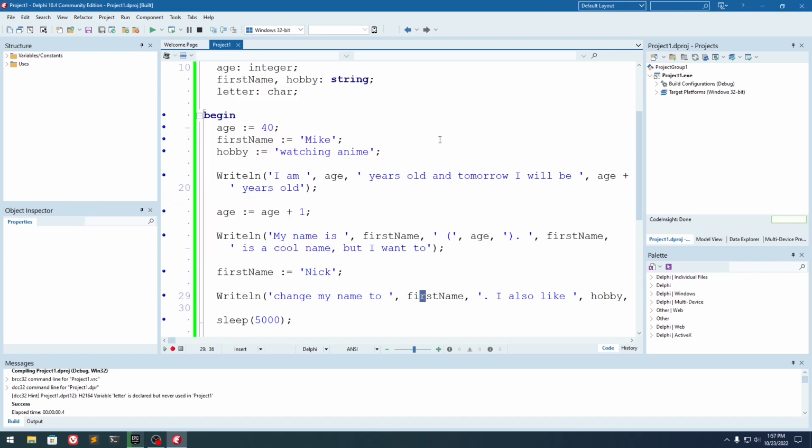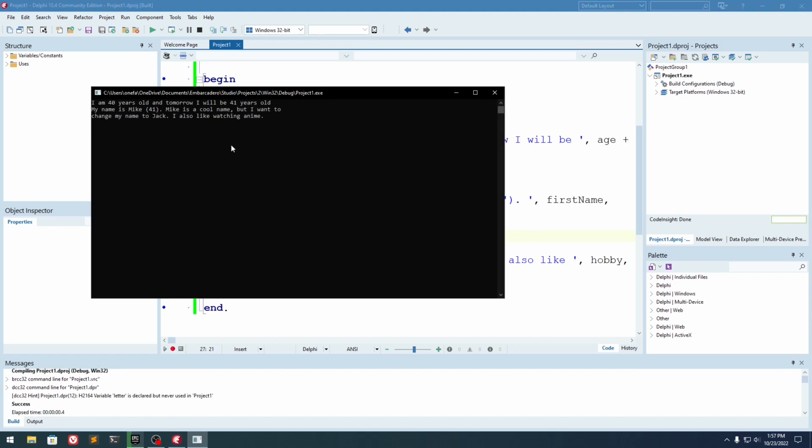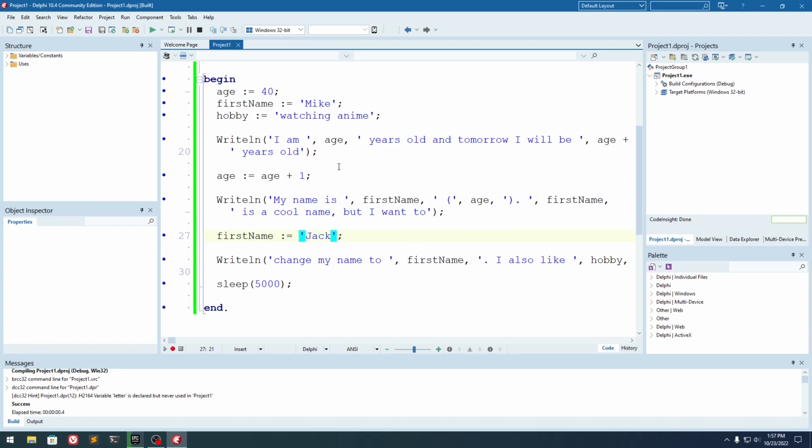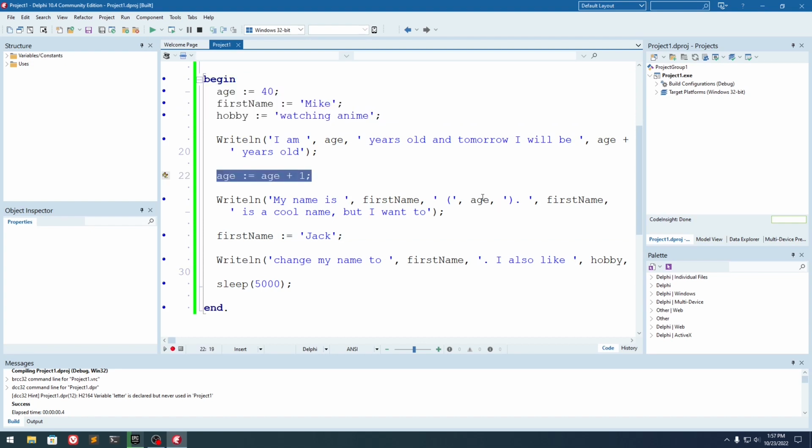And the nice part is even if we have 10,000 lines of code, we just have to change the instance where we need to. So instead of Nick, we say we want to change it to Jack. One place and all the lines following that place will have the same variable value. So whilst these will work off of these variable values, after this one here, this age will be a different value. And this first name here will be a different value after this. This might be a bit confusing at the beginning, but the idea is that you just kind of understand what a variable is. You might not understand the use case that well yet.